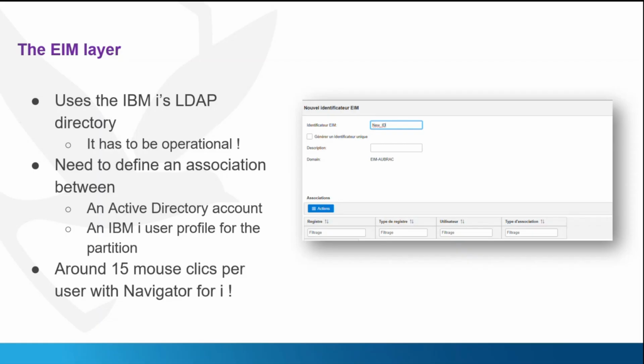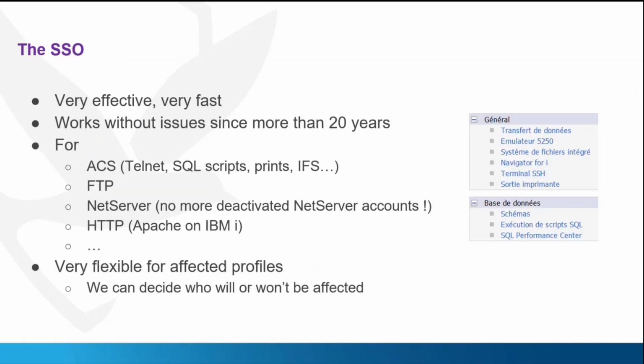But as I mentioned earlier, the process of mapping everything is the hard part. We have to do around 15 clicks for each and every user for each and every partition. So maintaining it in a production environment is just impossible. We tried, and some people tried, and yeah, it's not great.